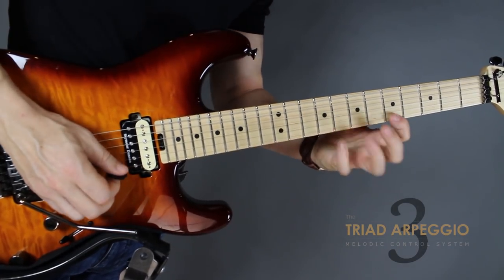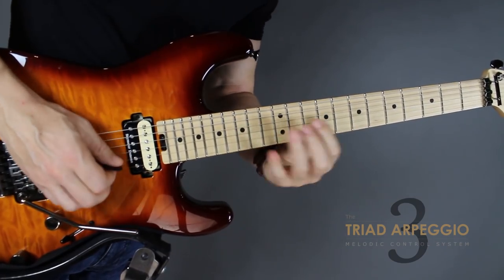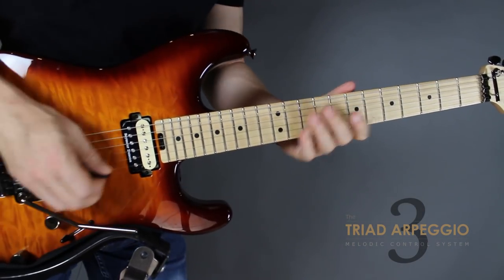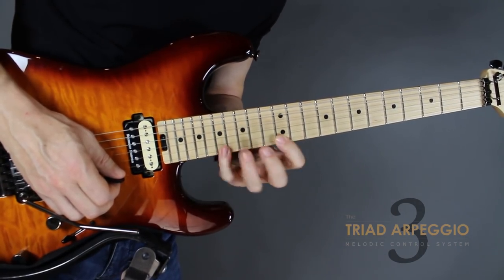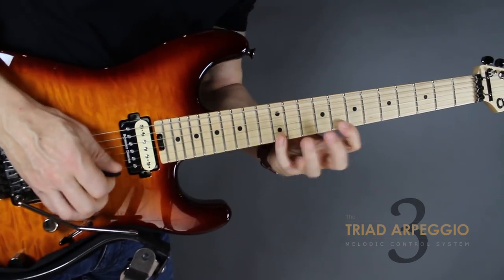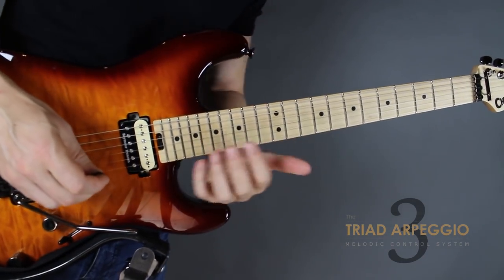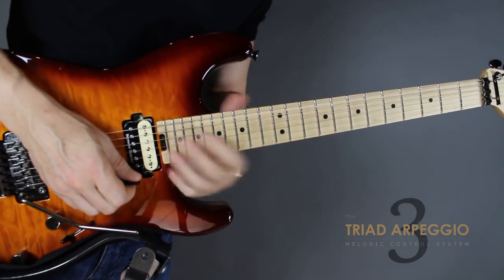Because it's really easy to go, right? Because I only have one in there. And one with a lot of other notes on top of it is a lot easier than going, where you have to slide in different intervals. So you can do this at half the tempo you'll ever be able to do. Because you have an inlet, you have something in between. Doing it all the time is really 10 times harder. So just be slow. It's just an exercise that will teach you a lot of things at once.